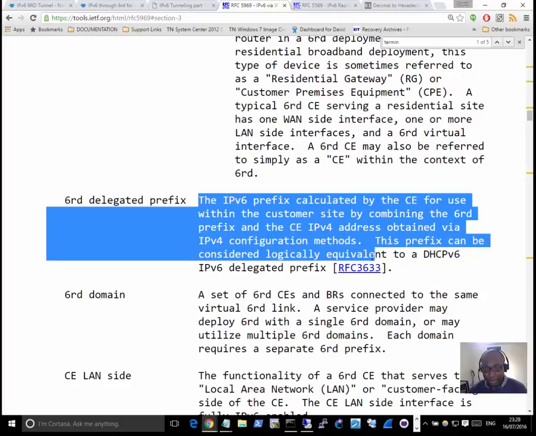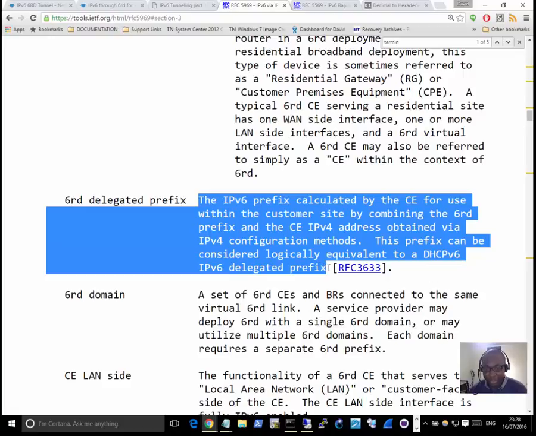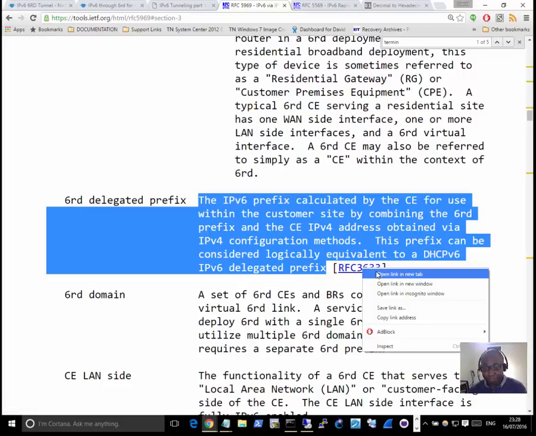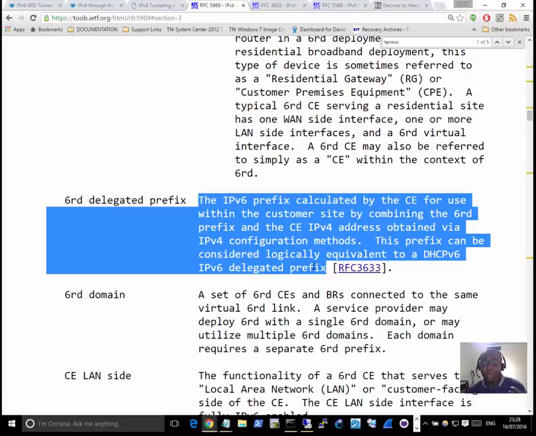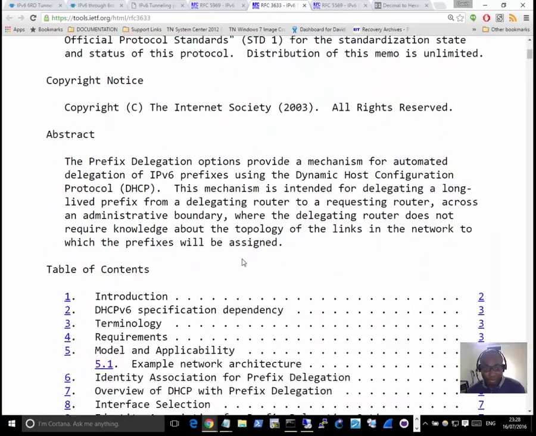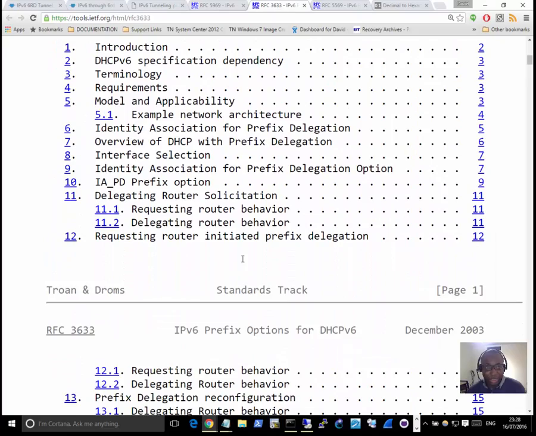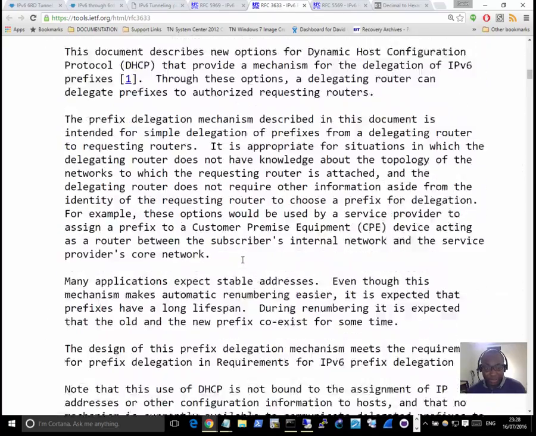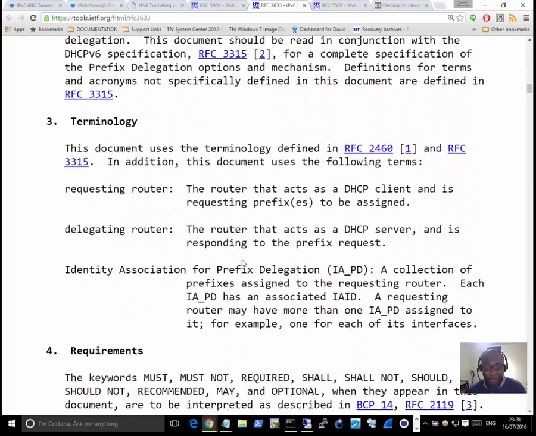So basically what it's saying is what we've just discussed, where your IPv4 address is embedded within the IPv6 address, and you can go through this. There's a way to also provide that information via DHCP, but we won't be going into that today.